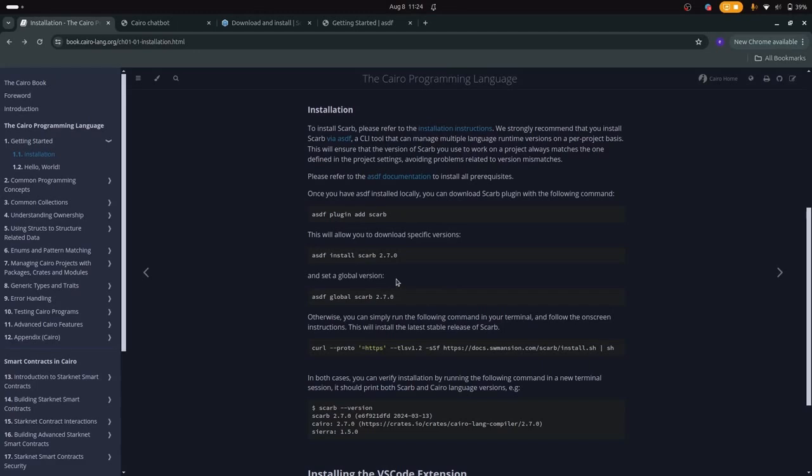Set a global version. Why we need to set this as a global program on your system is because if you're not working on the home path, it depends on the path. If you create a new Cairo program or something, it's not going to be on the home path.